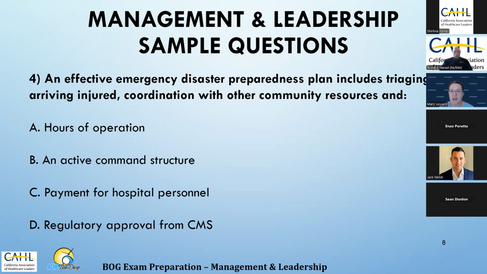They are going to be engaged in any disaster emergency preparedness plan. I don't think that payment for your staff is something that is going to come into play in a disaster preparedness plan. And then last but not least, regulatory approval from CMS. Last I checked, you don't have to submit your emergency disaster preparedness plan to Medicare or to Medicaid.